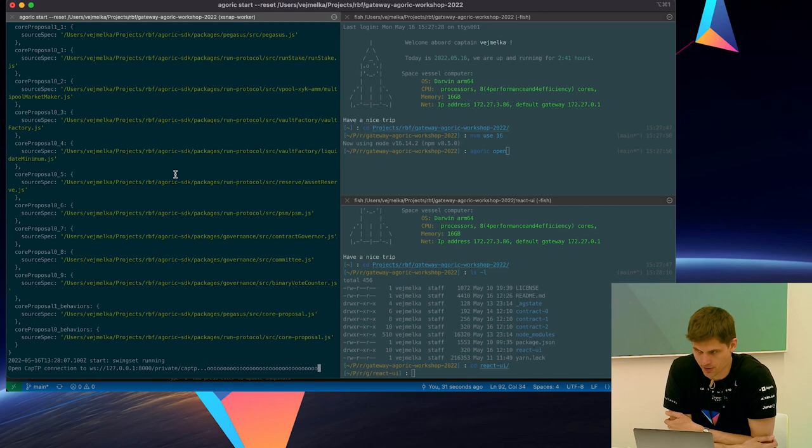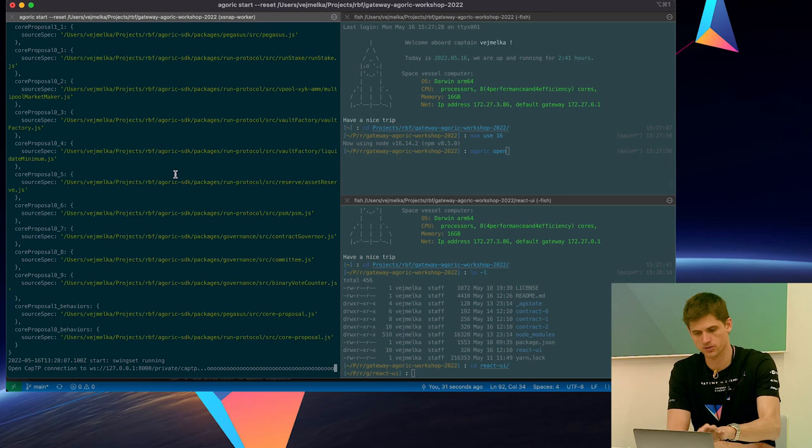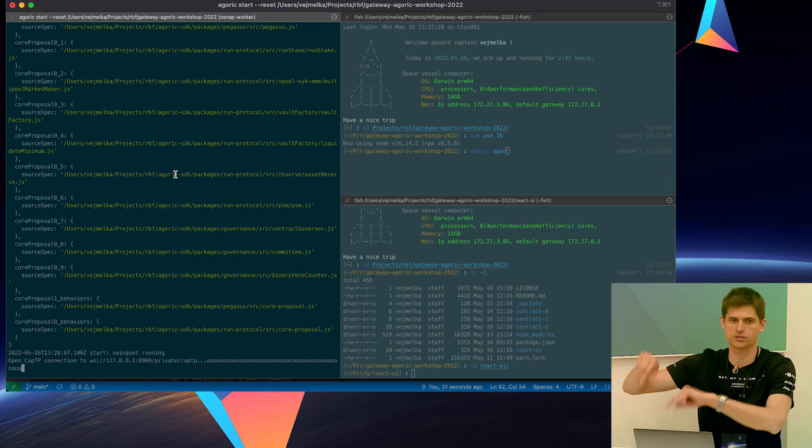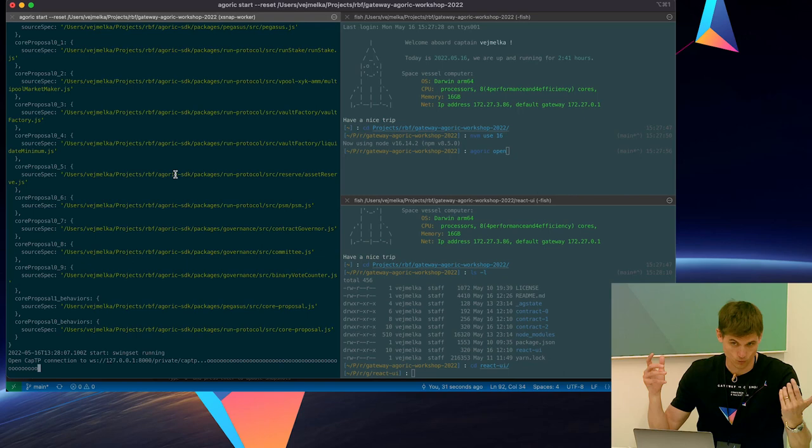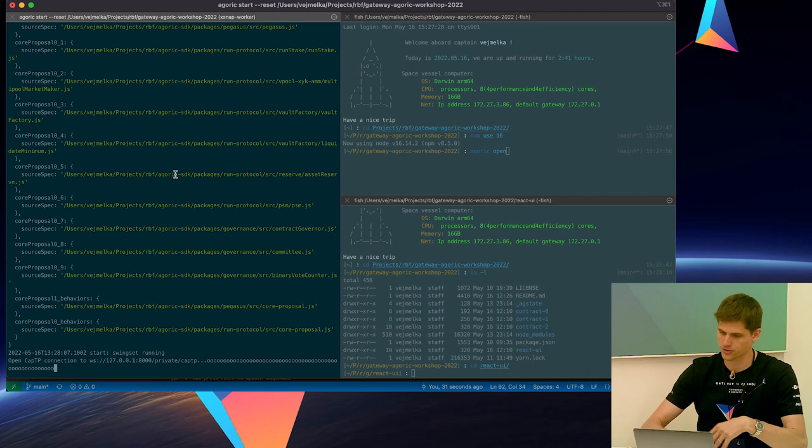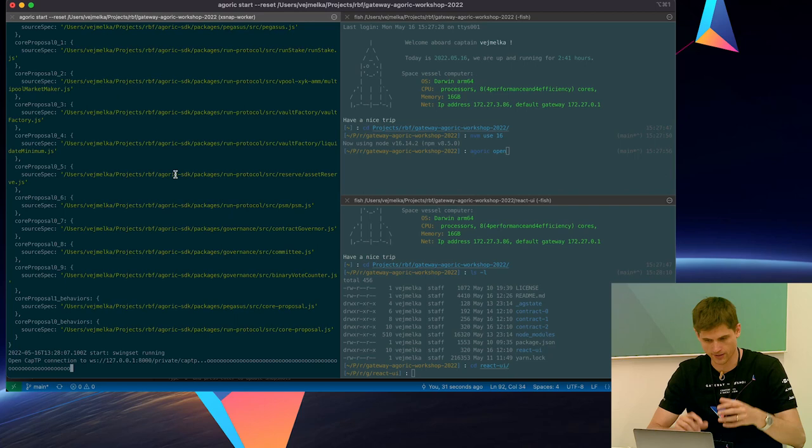So this is essentially called local chain deployment. It's actually also possible now to connect to the Agoric testnet. You can use the very same Agoric start, but you have to give it different arguments. It's going to connect to the current testnet. But then we'd have to go to Discord and say, hey, faucet, give me some RUN that's actually accepted for an issuer that's accepted on the testnet as fees. And then there's the whole shenanigan, and we don't really have time for that. So I'm just going to start one process that starts a fake chain locally, and it's only on my laptop, right?